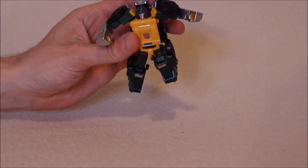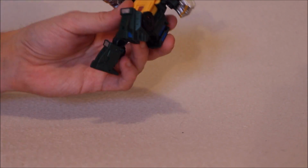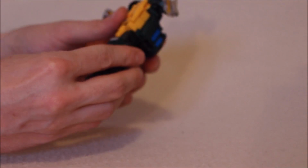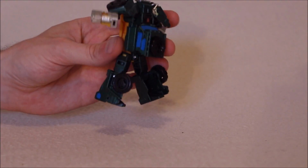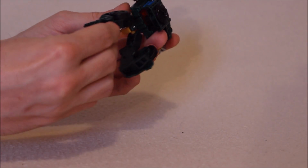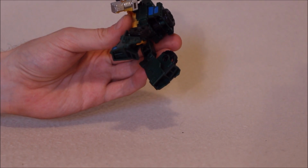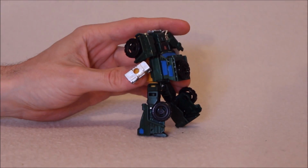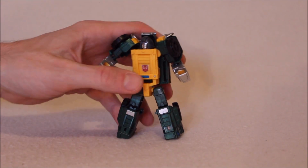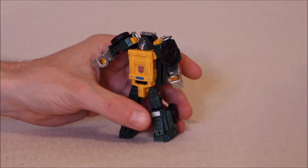Obviously, he's bending his knee. It's, again, no problem at all with that. This guy, unlike a lot of legends, does have a dedicated thigh swivel, which I think is really nice. And something that I don't know if I've ever seen, or at least very rarely, he has a heel spur back here. So maybe that can help you a little bit with stability, though he stands really well anyway, I'm sure, in part because of the heel spur.